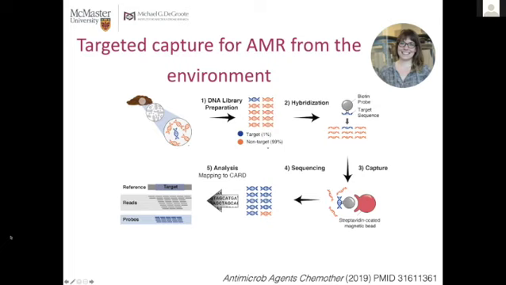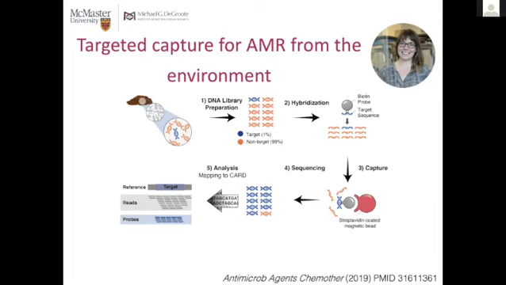Basically, what we do here is, again, you isolate metagenomes that will contain a very small number of resistance genes, shown here in blue. We make probes that have target sequences attached to them. This is RNA, so you want to get an RNA-DNA hybrid. We go in, capture resistance genes, and pull those out using streptavidin-coated magnetic beads. And now we can do the sequencing, because now we've enriched. So if the target genes are blue and the non-target genes are orange, by doing this, if things have worked properly, we will enrich our sequencing project with resistance genes and not non-interesting genes.